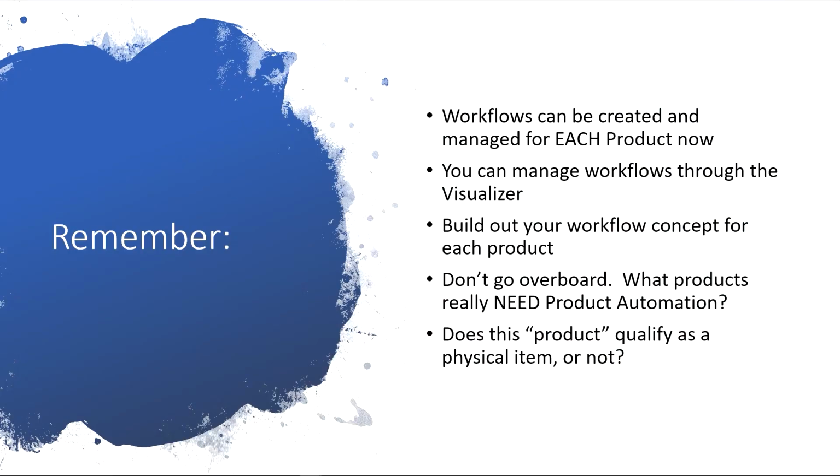And does this product qualify as a physical item or not? Now, why is that a critical question? Because remember, a product, like we talked about in the first tutorial, is a thing. Okay? And things can have some kind of automation life if they are a product that requires perhaps customization, fulfillment, distribution, installation, whatever it is. Okay, so there's a lot of possibilities here.